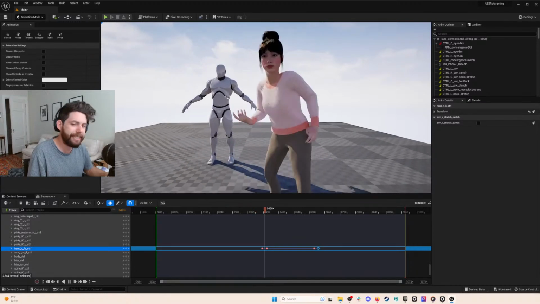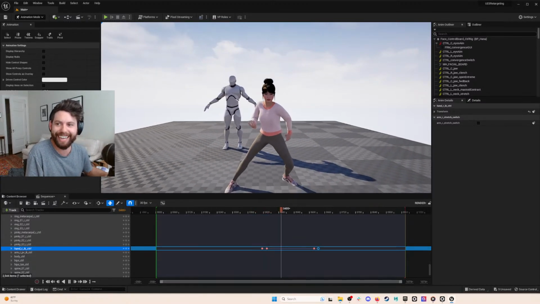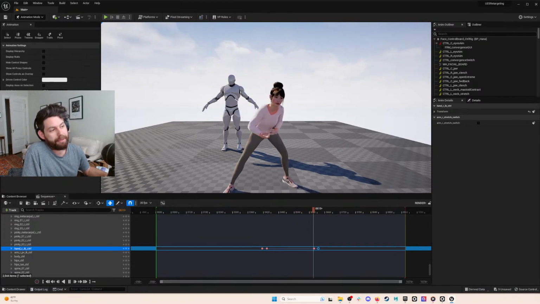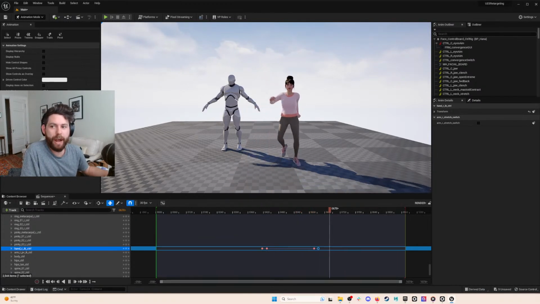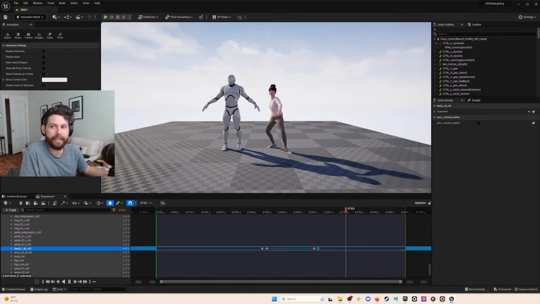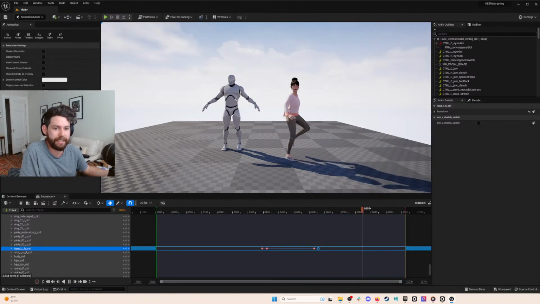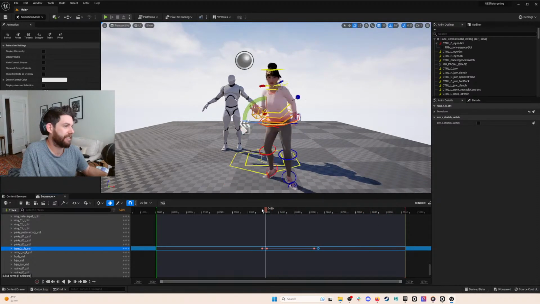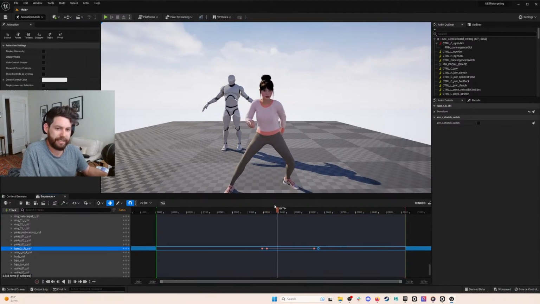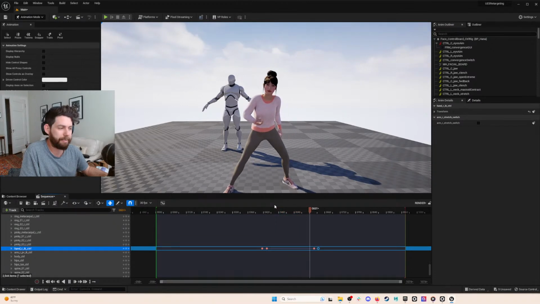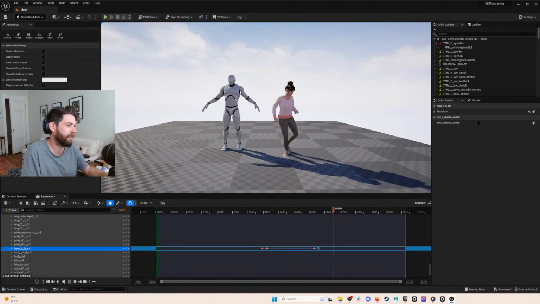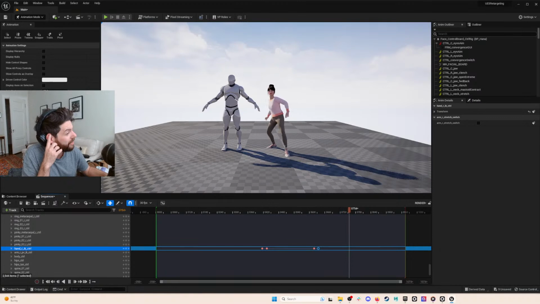It's very difficult to learn how to do this stuff. Or maybe it's not, and I'm just bad at it. But man, I wish it was just like, why isn't this on the front page of Epic on the retargeting thing? This is so easy. I mean, it's complicated, but it's also easy. It's a lot easier than it would have been. This is incredible.